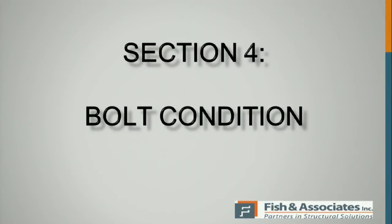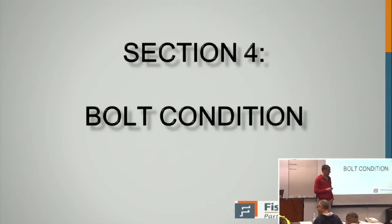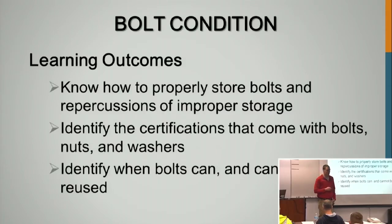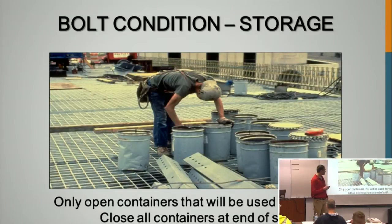All right. So for the afternoon session, we'll start with bolt condition, which is mostly dealing with bolt storage and bolt certification. We talked a whole lot with people that were out on the bridge sites yesterday, and they said that bolt storage is kind of an issue out on most bridge sites. They kind of just leave them out and open, so we'll talk about proper storage. Things to talk about: storage, certifications, and we'll talk about reusing bolts. So typical problems are improper storage and improper certification.